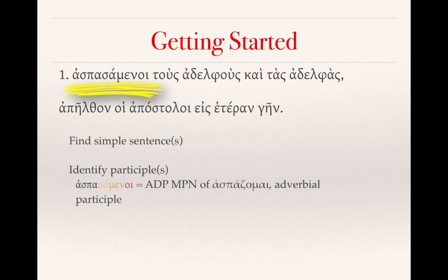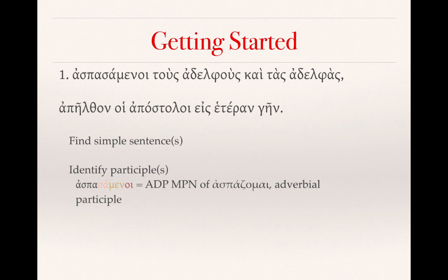And here you can see I've marked it out based on those distinguishing markers, the sigma alpha infix, the men infix, and then the oi ending. And so we would parse this as aorist deponent participle, masculine plural nominative from aspatsomai, which means I greet or I welcome. And so the reason it's deponent is because in the form that you memorized, aspatsomai, it has the middle passive ending with that active meaning.